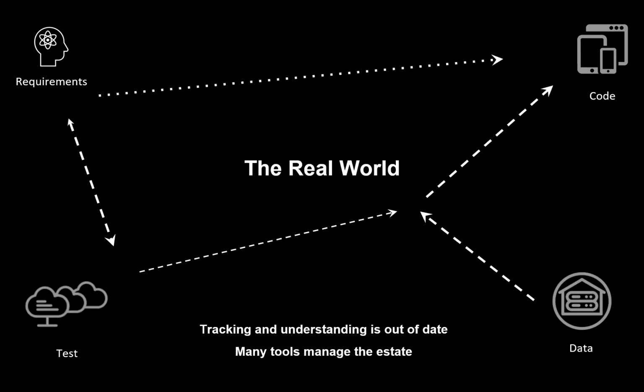Now, the result of these components being far away, distributed and not connected is that it can lead to slower development. It can absolutely lead to lower quality. And also a lack of understanding, not really knowing what's going on. What is the impact of this new user story that's coming through? How do we test it? Do we need to test it? Is it going to impact existing functionality? Is it net new? Does it remove stuff, et cetera, et cetera?